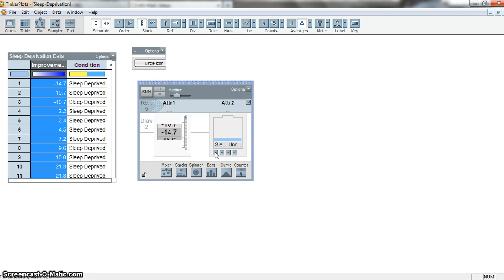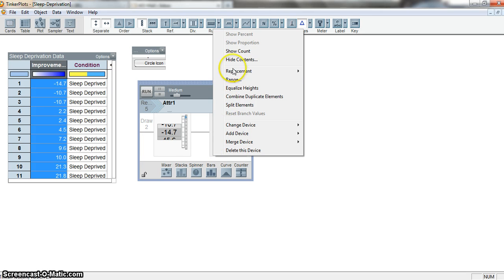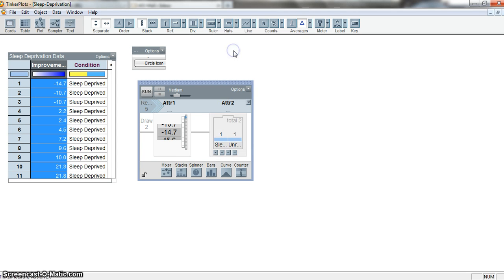I had 11 people in the sleep deprived group. I'm going to show my counts, and I want to have that be the same in my re-randomization, so put 11 in the sleep deprived group. Similarly, I had 10 in the unrestricted group originally in my real data, so I'm going to put 10 there.